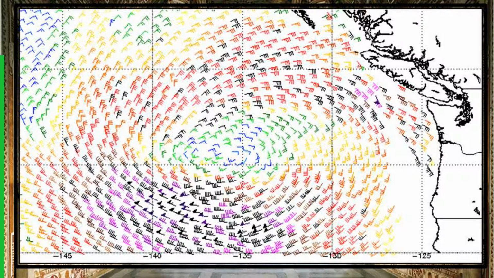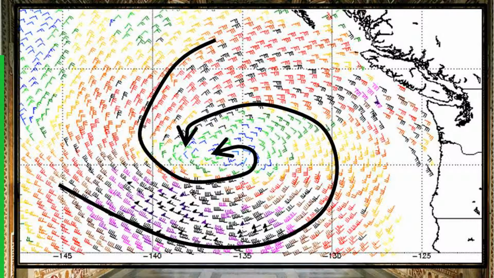You're going to have some plots that show these wind barbs, similar to what I have going on here on this diagram. And it's going to ask you to draw some streamlines on there. All it wants you to do is draw a line that's parallel to these wind barbs, going in the direction the wind barbs are going, and end it with an arrow. And then I think it says to draw several, so maybe go for like 3 or 4.